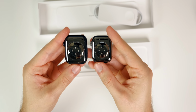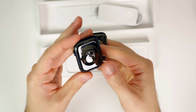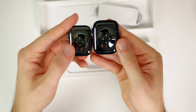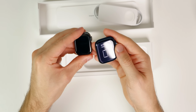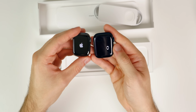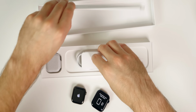You can see here on the back the size difference in the sensors from the 45 to the 41. Let me put it on this side so it's easier to compare. You can see from left to right, 41 millimeter, 45 millimeter, that is what it looks like on the back. All right, so we're gonna go ahead and boot this one up as well. And we're going to compare the size, and we're gonna go through the setup and things like that. So let me go ahead and get all of this unboxing material out of the way.